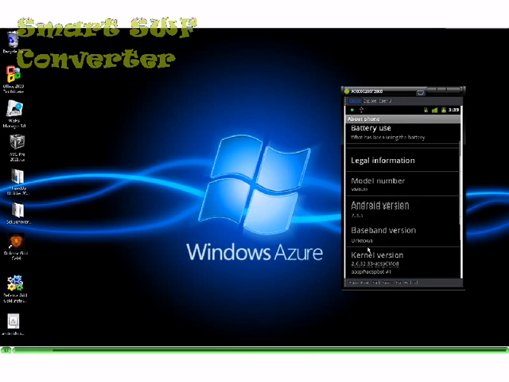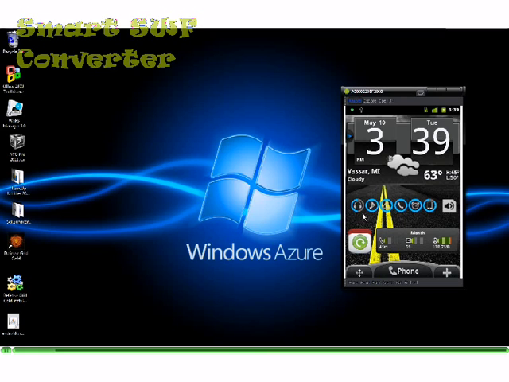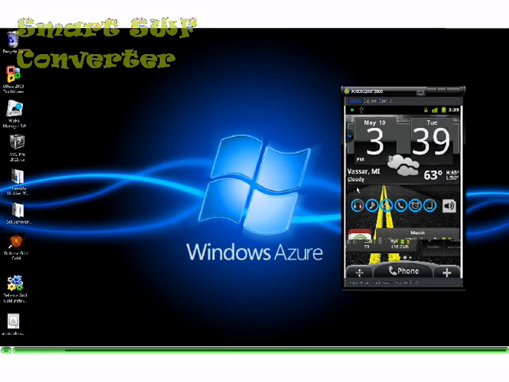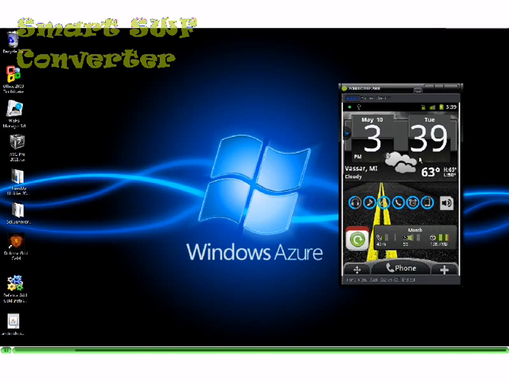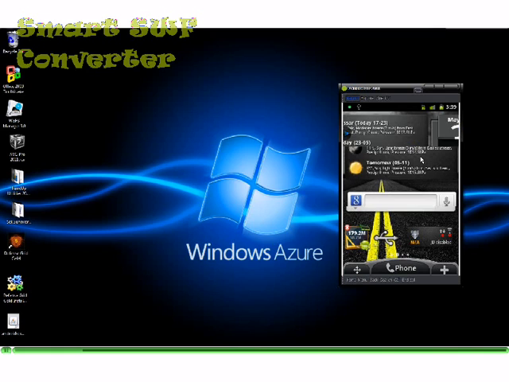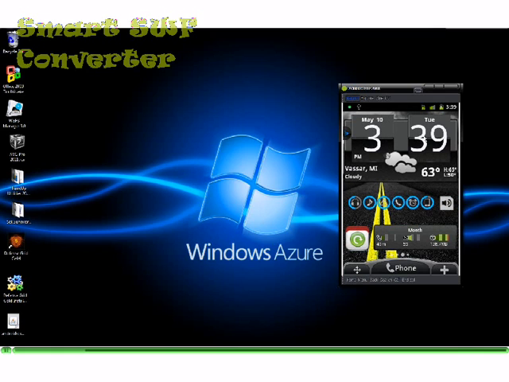I just want you guys to kind of know what's going on. Now, I'm going to go over a few apps today. We're going to talk about this phone and how you can get the most out of it over the series. First apps I wanted to talk about were the tools that help make it run fast. Now I want you guys to take notice. This may look laggy in the video, but it's not. That's just the program that I'm using to put it on the computer screen. It actually runs flawlessly. It's very smooth. It's very nice.